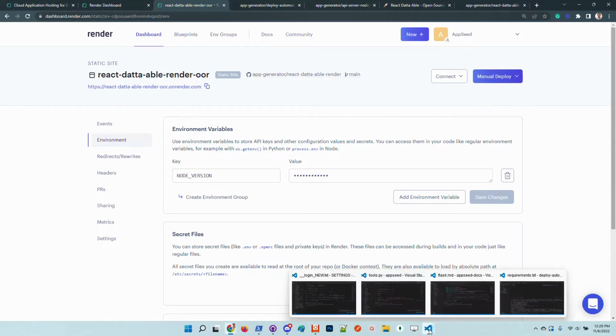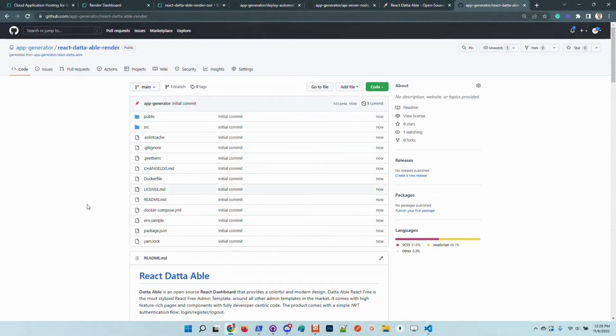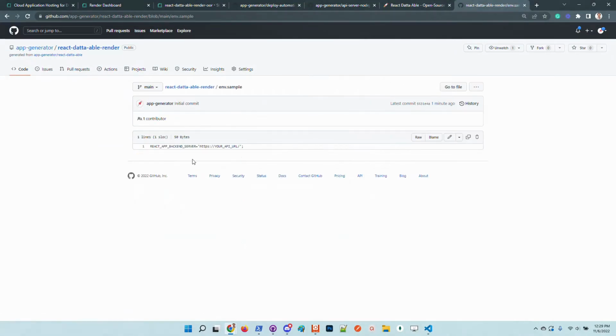So this value is provided here in this environment sample. So basically, we need to put this value to match the Node.js API that we just deployed.